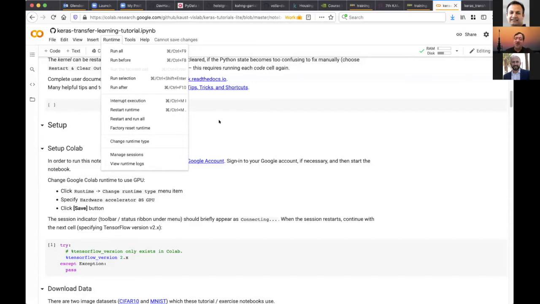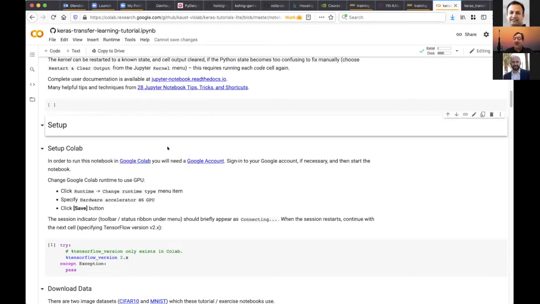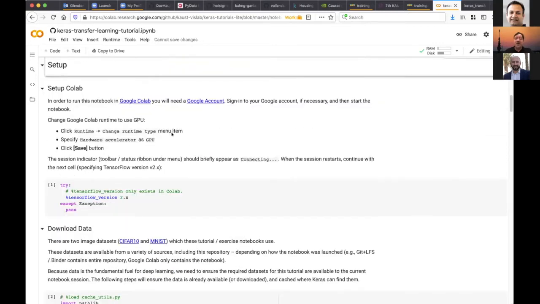But by the way, you don't want to run all because there's some very expensive operations in there, and you want to run one at a time because there's some we're going to skip, and there's some you may want to do a little bit of experimenting with and tinker with some values. And so if things are running, you won't be able to do that. And what happens is that when you run multiple cells, they all get queued up. So if you were to run another cell that you wanted to experiment with something, it would be run last, not next.